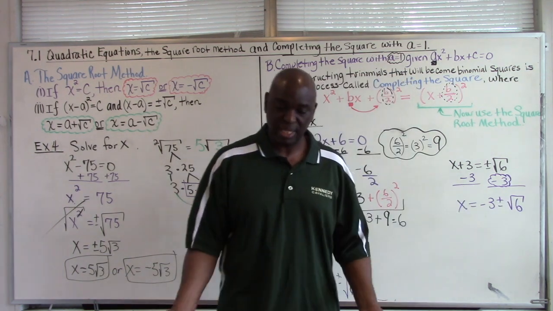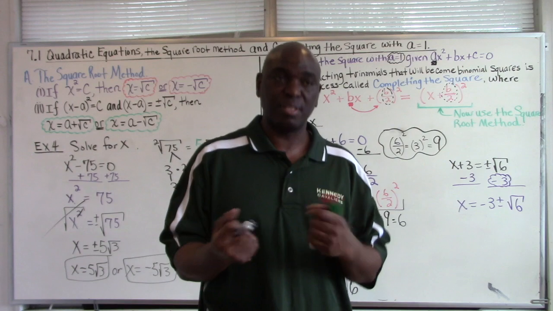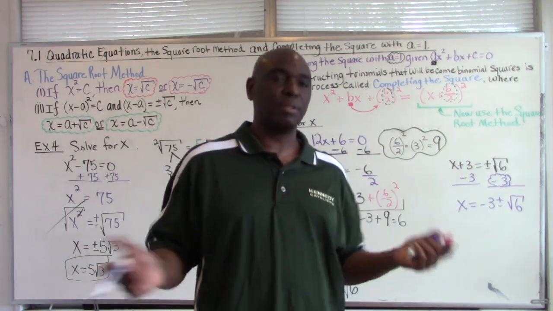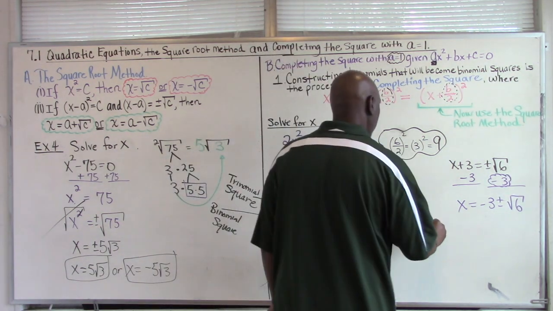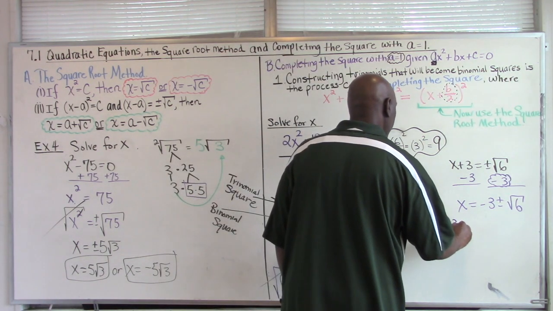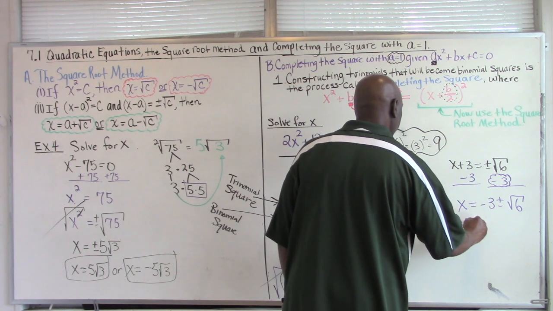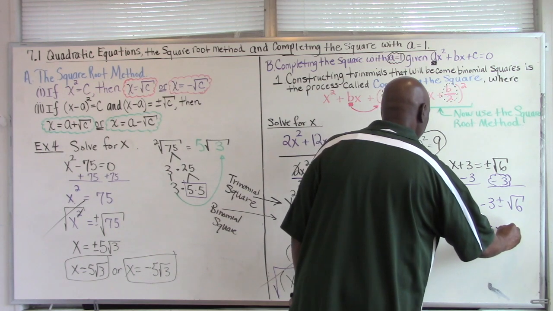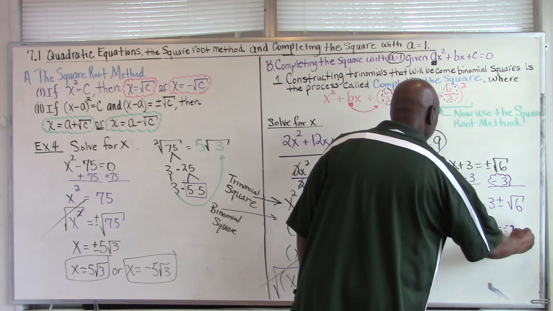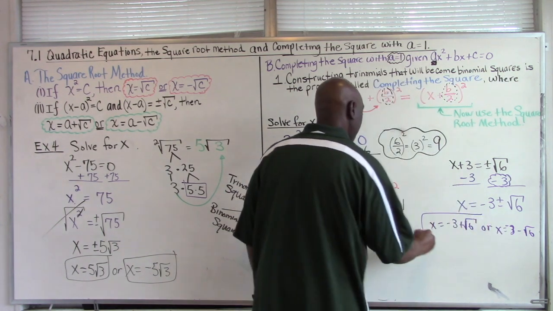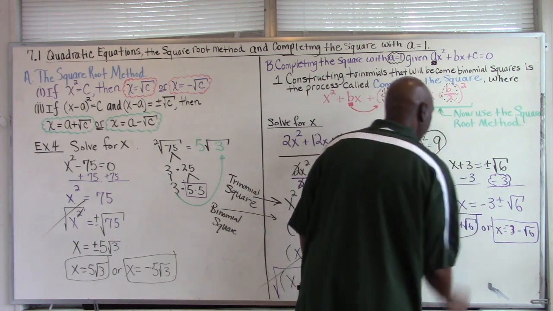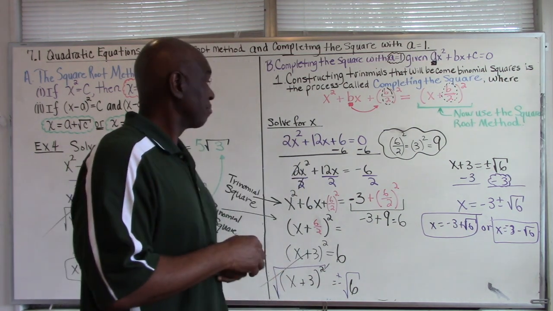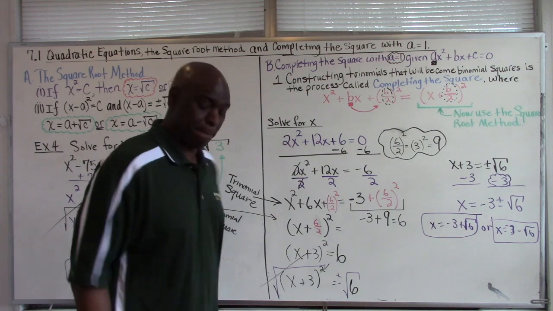There's no need in breaking down the square root of 6, because the square root of 6 is just 2 times 3. They're both prime numbers. You can't group by 2, so leave it. You're done. So x equals negative 3 plus the square root of 6, or x equals negative 3 minus the square root of 6. That's a wrap. All done. You good? Not bad. All right, let's do one more.